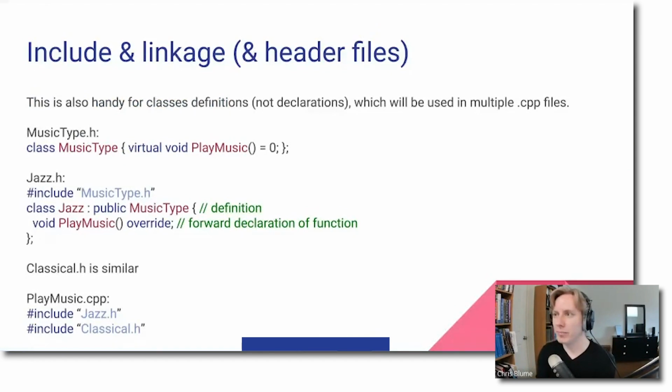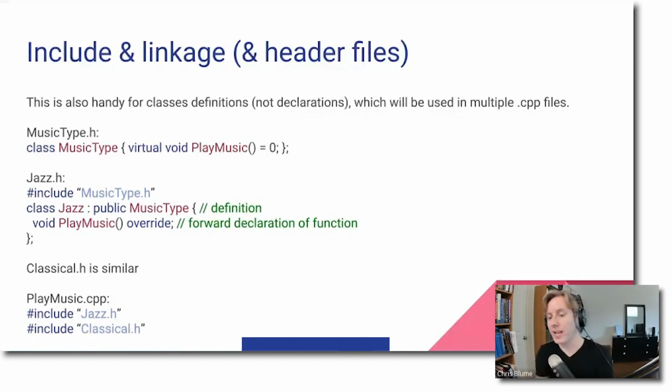And that's going to lead to an interesting problem. So here at the top, we have musictype.h. It's a header file. And instead of just forward declaring that there's going to be a class called musictype, we're actually providing the musictype body, the actual class itself. So it's not a declaration, it's a definition. And then below that, we have jazz.h. It includes musictype.h. And we have class jazz, which derives from class musictype. That's why we had to actually specify the class body, not just a forward declaration. If we're going to derive from it, we need to know what it looks like.